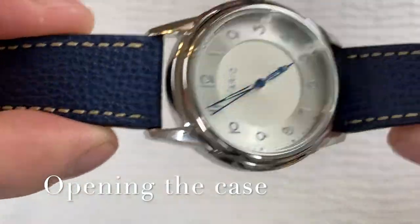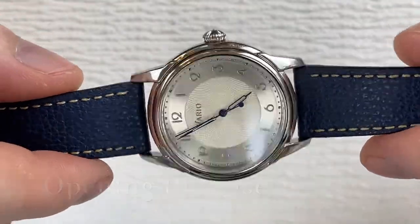What you're going to see is one of those basic straightforward tasks: swapping a dial. This question does come up in Facebook groups and watch forums — someone just getting into watches asking how hard it is to swap a dial, whether you have to remove the hands. Well, yes, because the hands are sitting on one side, the movement on the other, and the dial is between them. If you want to change the dial, you've got to pop the hands off, remove the dial — there are some screws involved — and you've got to have the right tools. So let's talk tools and the process for a simple task: swapping a watch dial.